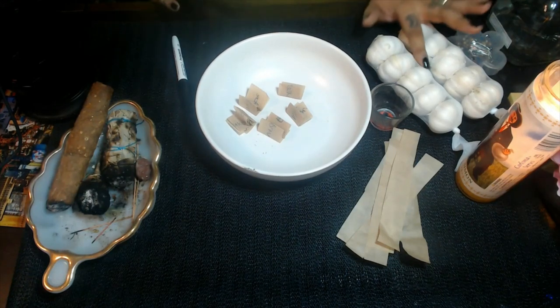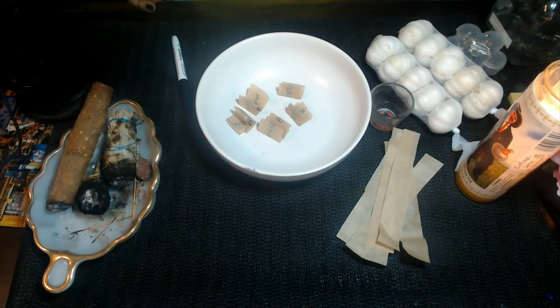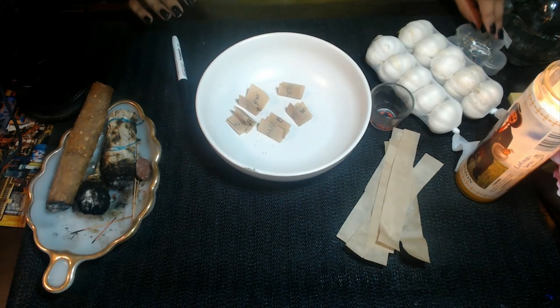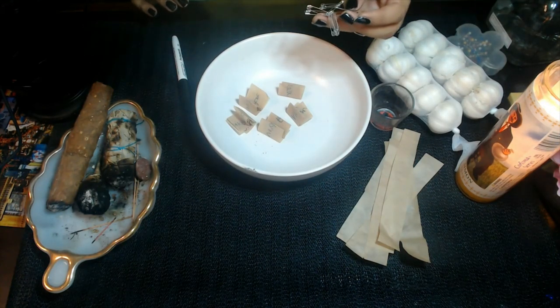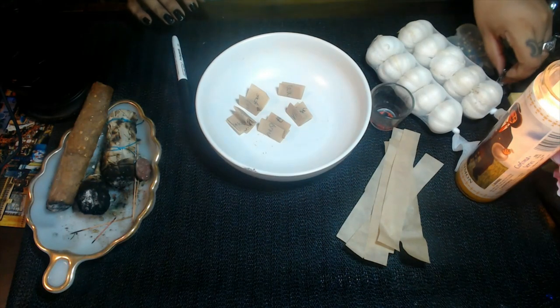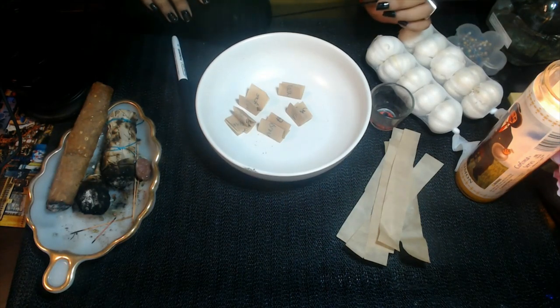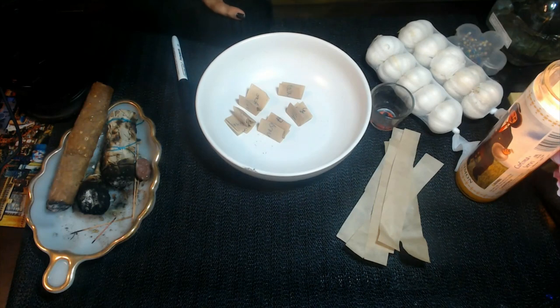Okay, now, if you want to do four, because you want to put one at the entrance, one by your window, one in the back of the door, then you always have that option, okay? Now you're also going to be needing some safety pins. You will probably only need one, as this is what we attach to the back of it, so you can hang it, basically. Now you're also going to be needing some type of listón. You can use any type of ribbon, anything that you can use to tie.